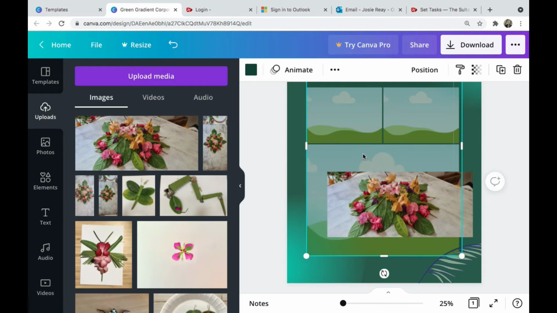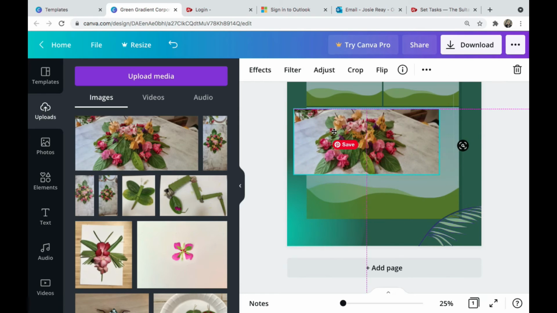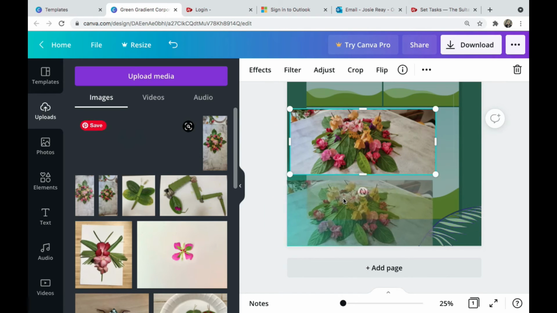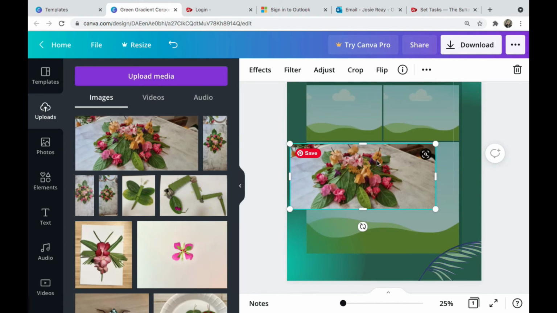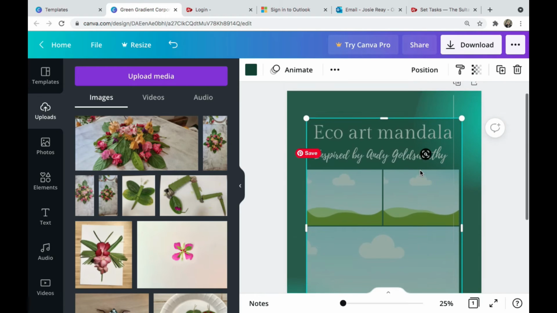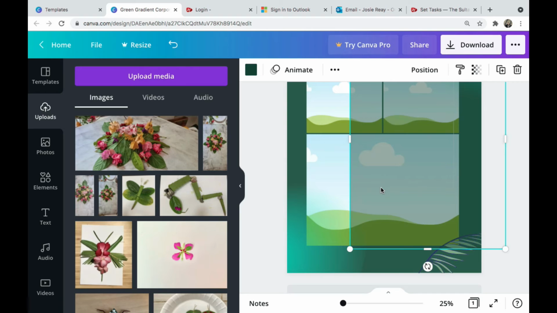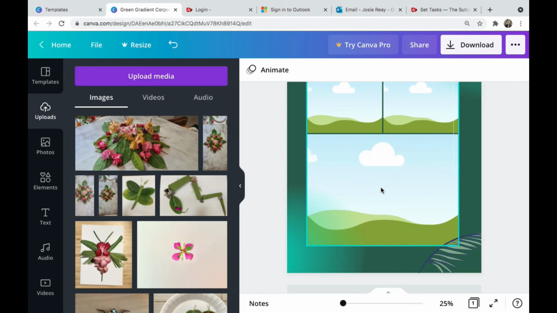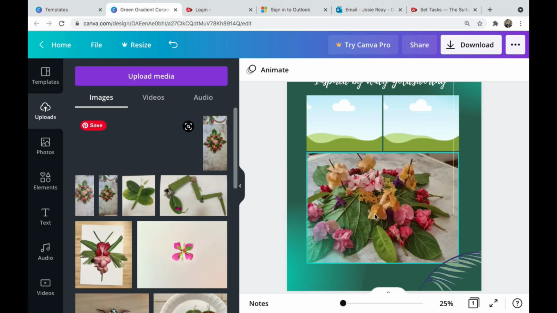And later on I discovered that is because a small element of the design is covering up my grid. So make sure that nothing is in the way of your grid like it was on mine, and if it is in the way of your grid, pull it to one side and delete it, just as I do in here. Okay, now you can see the grid is brighter, and that means it's more ready to snap pictures inside it.